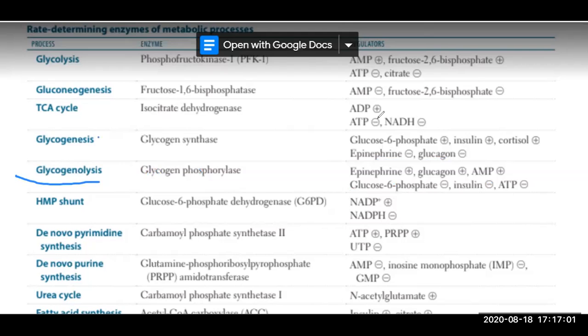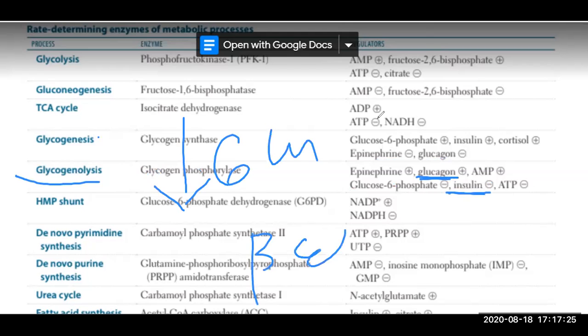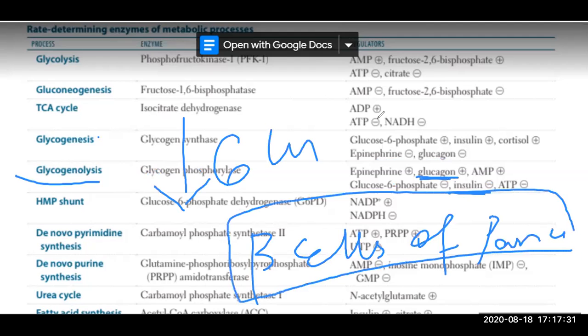Okay. So now you see insulin and glucagon. What is the function of insulin? It decreases the level of glucose in your body. Simple. Insulin is opposite to glucose. In diabetic patients who have a problem in their beta cells of pancreas, they do not work. Diabetes type 1 or type 2 patients, when the beta cells of pancreas are not producing insulin, no insulin means their blood has more glucose.